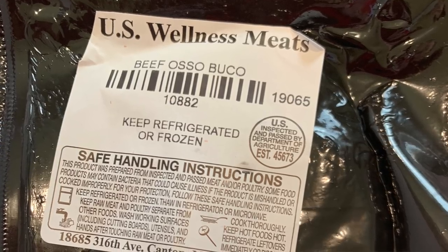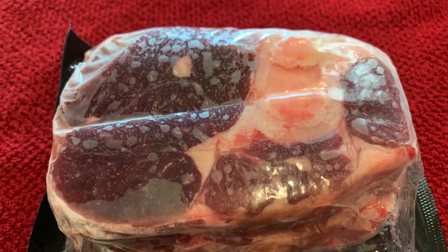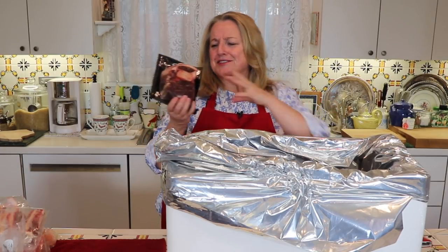The final bone I ordered was beef osso bucco — beef shanks — and they're wonderful in bone broth. You can brown these in the oven, then add them to your vessel — whether it's the stovetop, a slow cooker, or a pressure cooker — and deglaze the pan to add that wonderful flavor and color. After it's been used to make the bone broth, the meat is wonderfully flavored, tender, and just falling off the bone — delightful to enjoy as a meal.